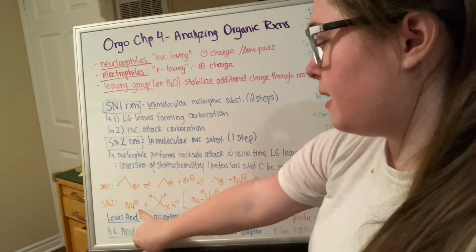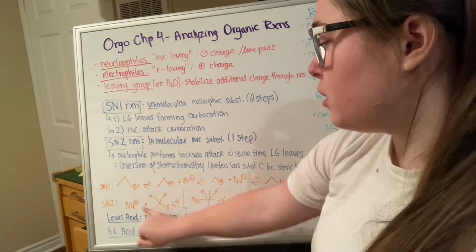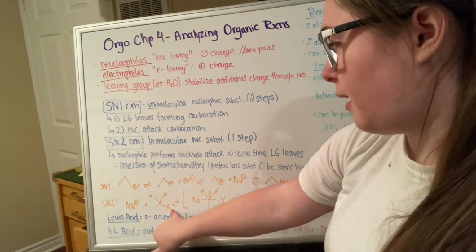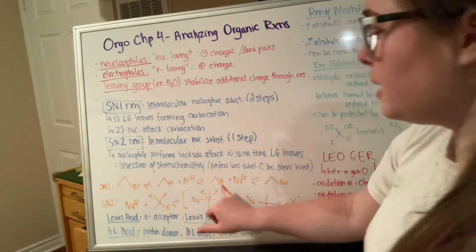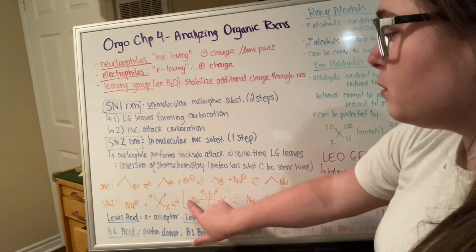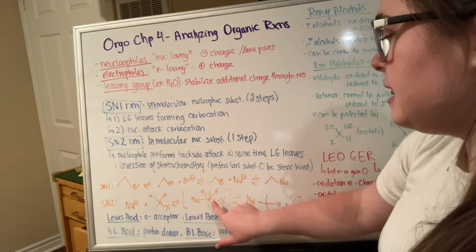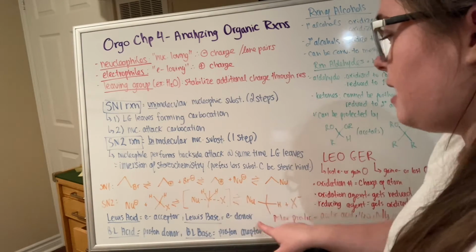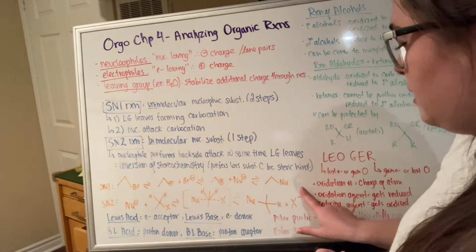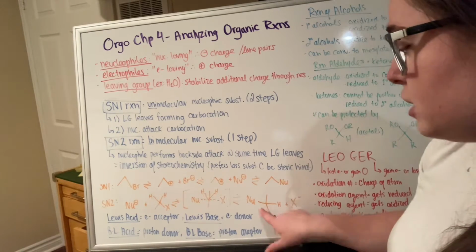So we have down here, we have the nucleophile, we have our molecule with X, this is going to be our leaving group. Then we're going to have an intermediate step where the nucleophile is coming in and the leaving group is leaving at the same time, and then you're going to end up with your leaving group and the new nucleophile attached.